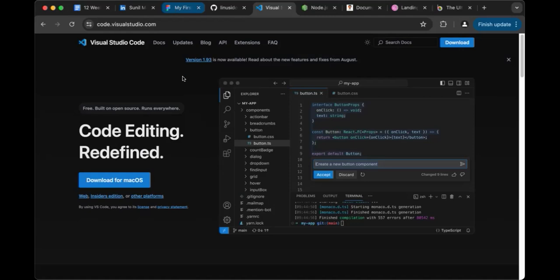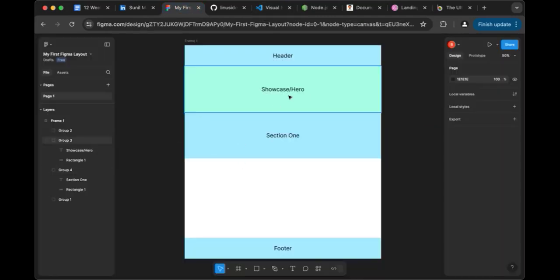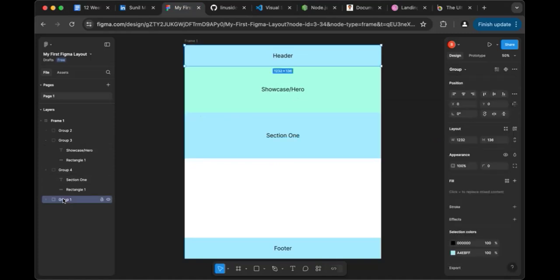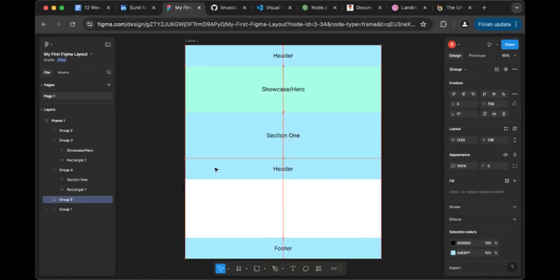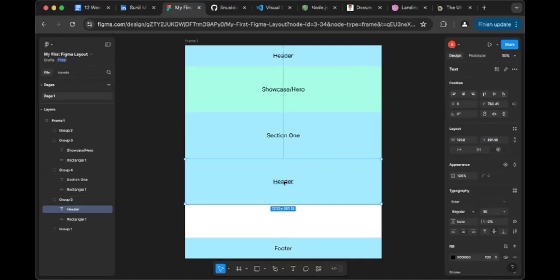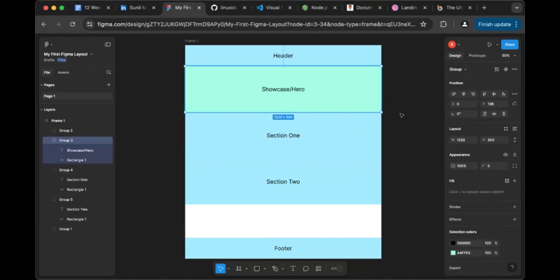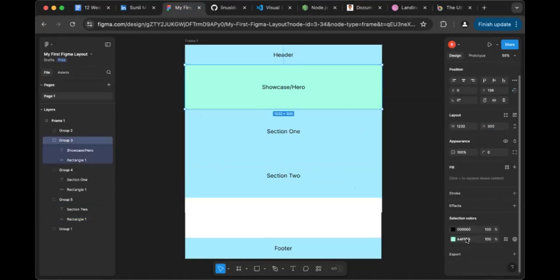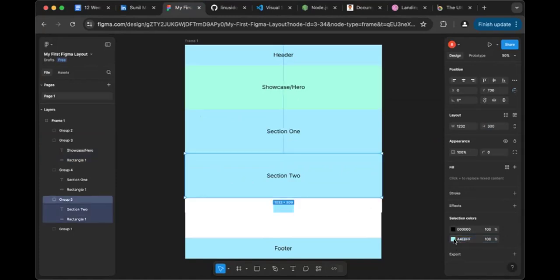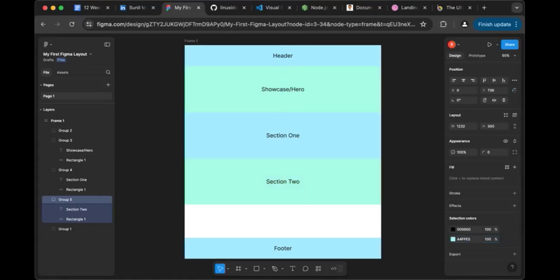the site. So back in our Figma file, we're going to call it Showcase Hero, and then we're going to take our group 1 and copy it again. Control-C, Control-V, take it down, and we're going to increase the size of this one to be 300. And we're going to change this text to be section 2. All right, and we're going to change the color. If we want to make it the exact same color, we can just come down into Selection Colors and copy this color by clicking on it, Control-C, going to section 2, and saying Control-V, and boom, now we have that same color as the showcase.